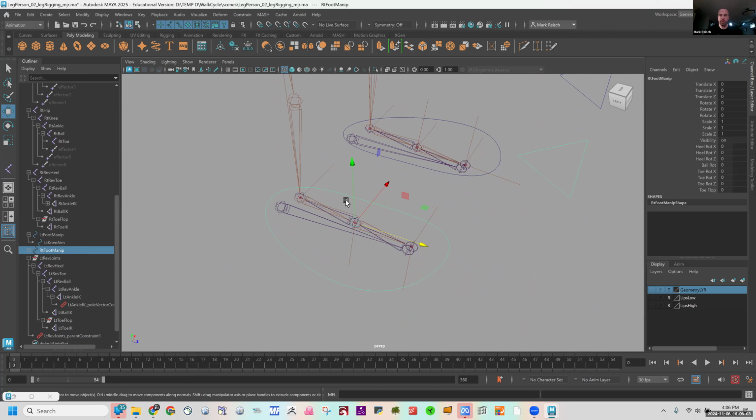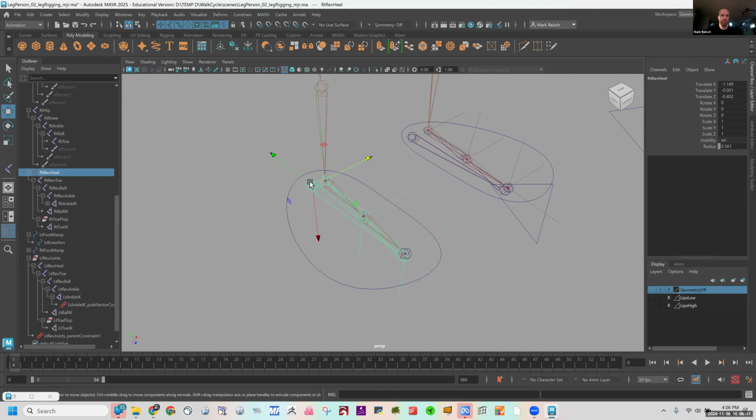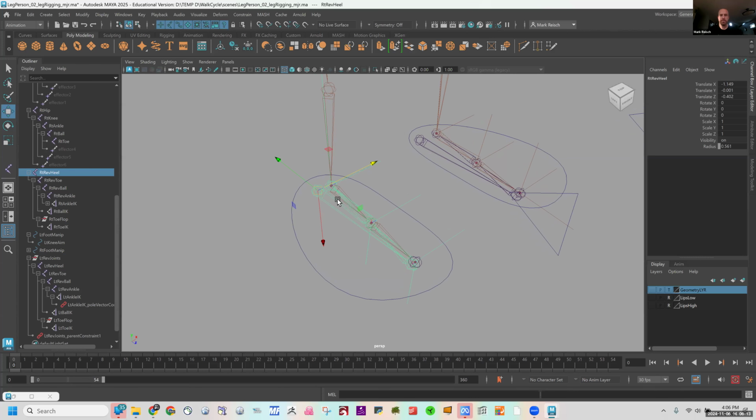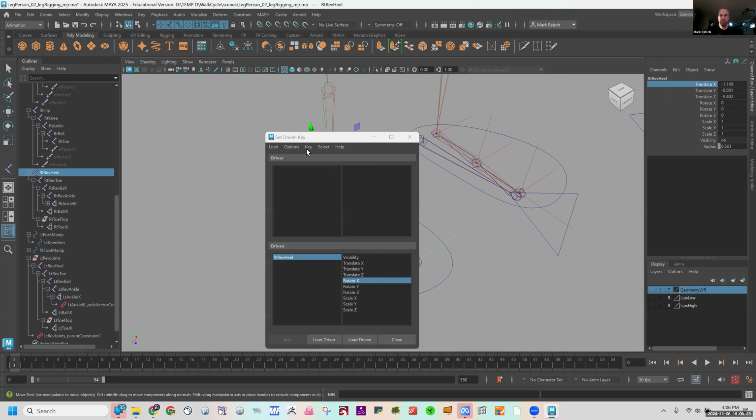So what I'm going to do is I'm going to select my right reverse heel. So that's this joint here. I'm going to go and select my rotate X. I'm going to go to edit, go down to set driven key, and that will open this up.